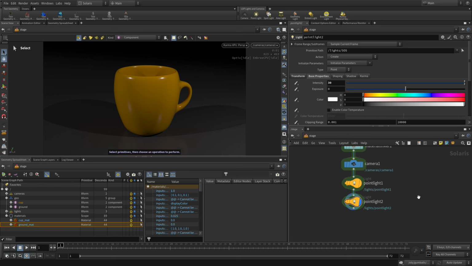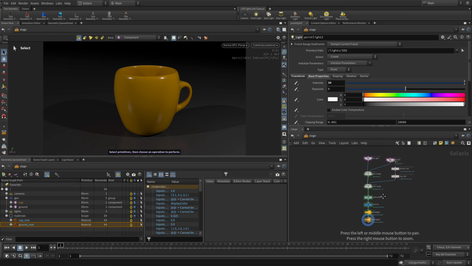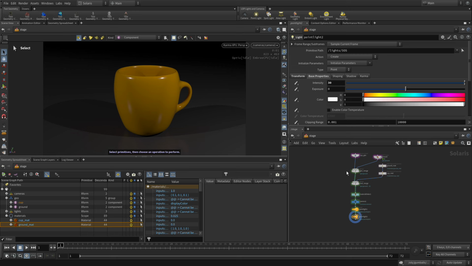There we go. We've introduced you to the new context, which is Solaris, or LOPs for lighting operators. We brought in geometry. We've created some geometry right here. We've merged them together and added in materials. These materials are actually MaterialX stored as USD. So they're all very efficient, and they allow you to add textures and set up material qualities. There are merging nodes to bring it together, a linker to link the materials to the geometry, and then some cameras and some lights to get the shot ready.